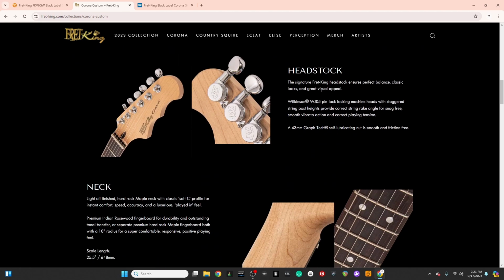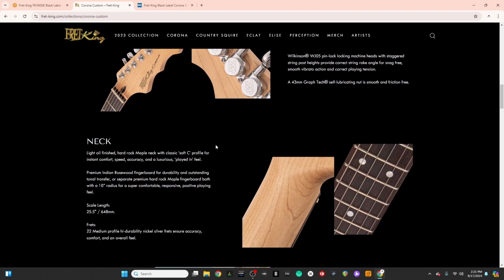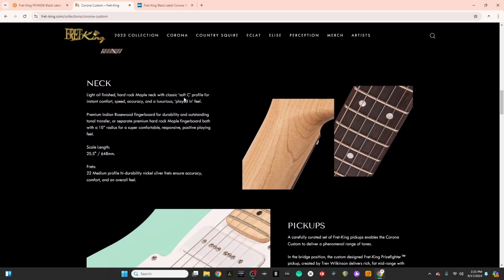Got a bolt-on neck, Graftech nut, the classic soft C profile. I will say this isn't a super flat neck. It does have more of a C feel. It is a little bit chunkier than the guitars I normally play. I would put this more akin to my Strat than either my Ibanez's or even my Les Paul. It is a little chunky, but it still feels decent. It's a little weird for me just because it's not what I'm used to. 25 and a half inch scale length, 22 medium jumbo frets.